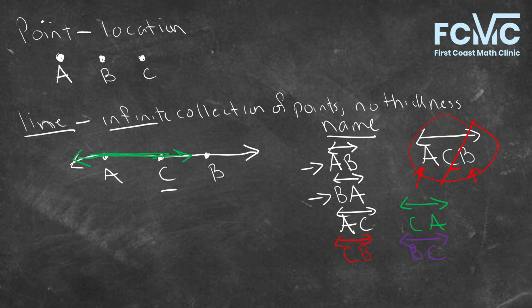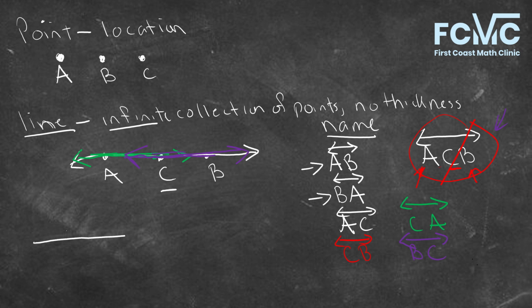So we're going, again, with these points here, past C, well, we're eventually going to get to A, and past B, so we're going to include all those points too. So we don't need to use all 3 points, right? If we say CB, well, we're going past C, we're eventually going to get to A. If we say AC, we're going past C, we're eventually going to get to B. So the big thing you have to remember is when we name a line, we never use 3 points.